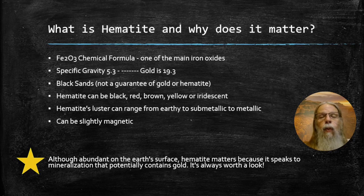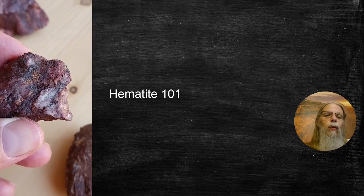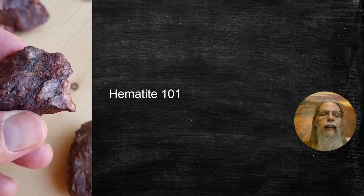Magnetite is very, very magnetic — thus the aptly named magnetite. But hematite is also magnetic, and that's more apparent with a neodymium supermagnet. You'll see it much more with that than with just a regular run-of-the-mill magnet. So let's jump right in and take a look at the gold. This is one of the examples — you can see the gold right next to the black and brown hematite.